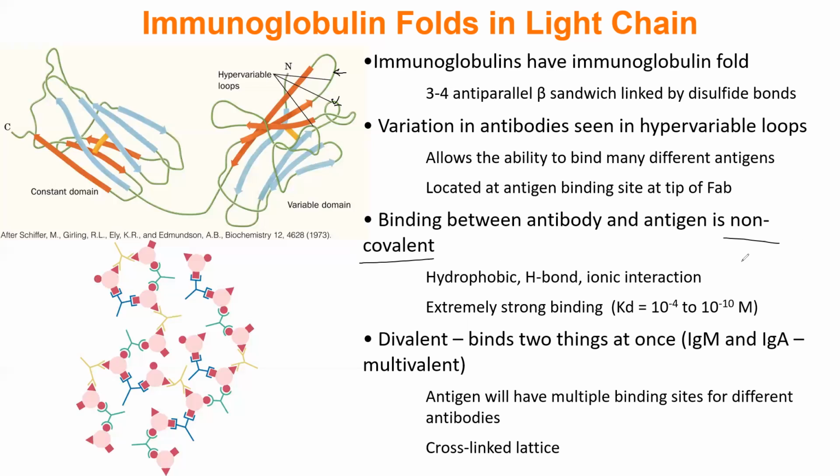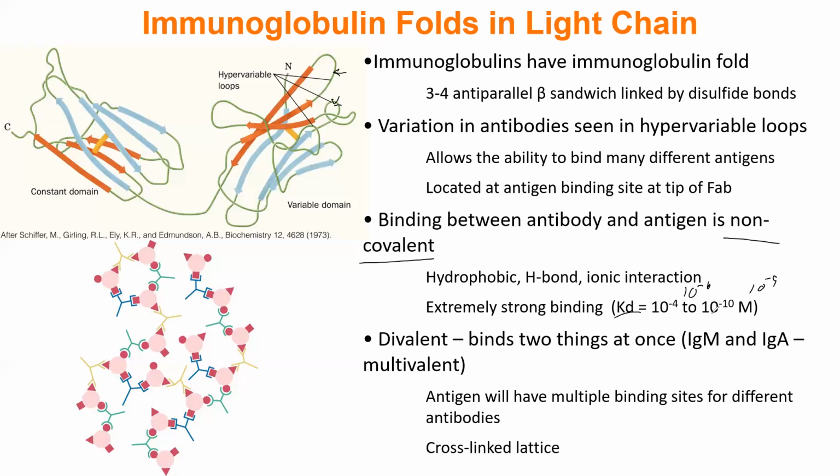These interactions are extremely specific, and they bind very, very tight, with dissociation constants from 10 to the -4 to 10 to the -10 molar. Those numbers probably don't mean anything to you, but generally, once you get lower than 10 to the -6, that's very strong. If you get to the 10 to the -9 category, that's super, super strong. You can't get much stronger interactions in biochemistry than that, and our antibodies can reach those quite easily.